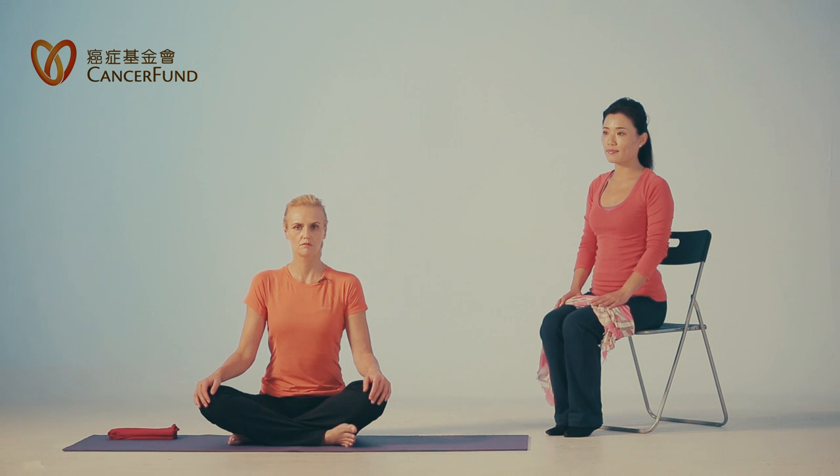Inhale. And doing just nothing, exhale slowly. Pay attention to keep your shoulders still. Don't lift them up when you inhale. Just keep them away from the floor. Inhale. Exhale.